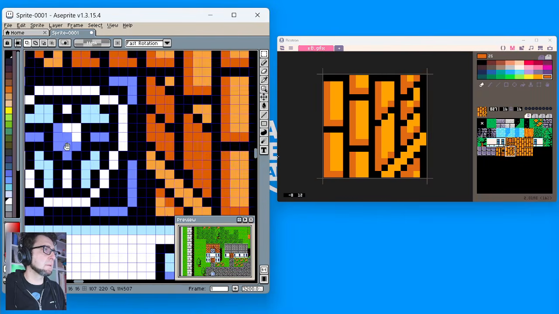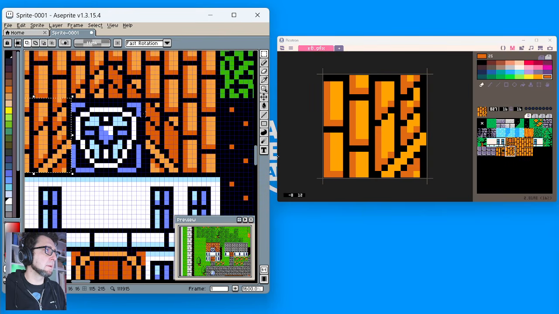So this part. And you get 16 pixels in this direction. And then 16 pixels in this direction. All right.